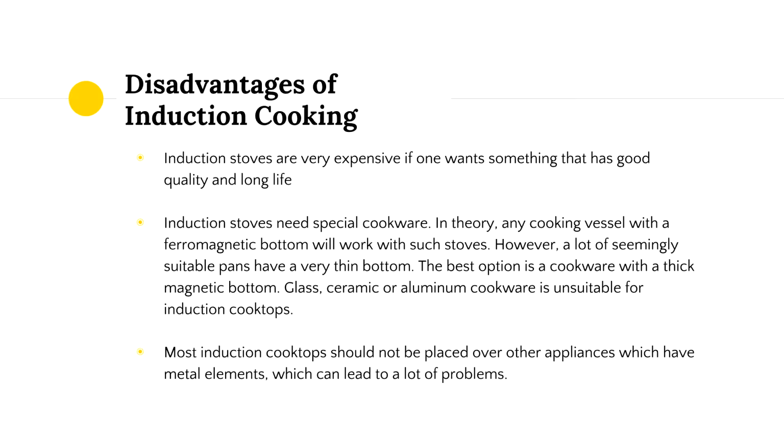Induction stoves are very expensive if one wants something that has good quality and long life. Induction stoves need special cookware. In theory, any cooking vessel with a ferromagnetic bottom will work with such stoves. However, a lot of seemingly suitable pans have a very thin bottom. The best option is a cookware with a thick magnetic bottom. Glass, ceramic, or aluminum cookware is unsuitable for induction cooktops, and that's why when we start with induction cooking, we have to buy a lot of stuff. Most induction cooktops should not be placed over other appliances which have metal elements. This can lead to a lot of problems.